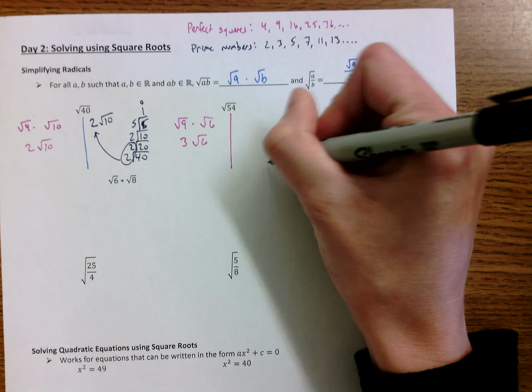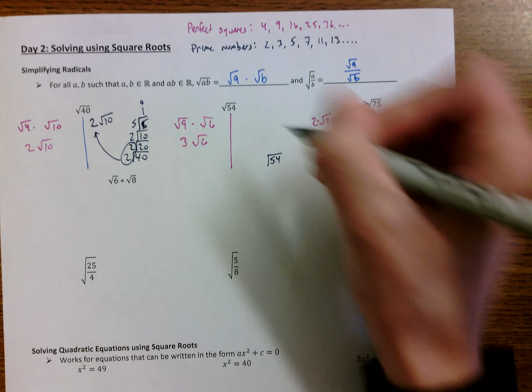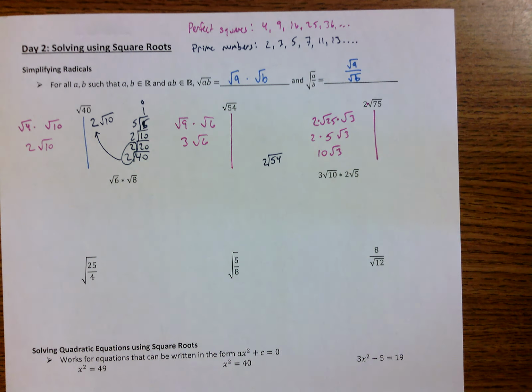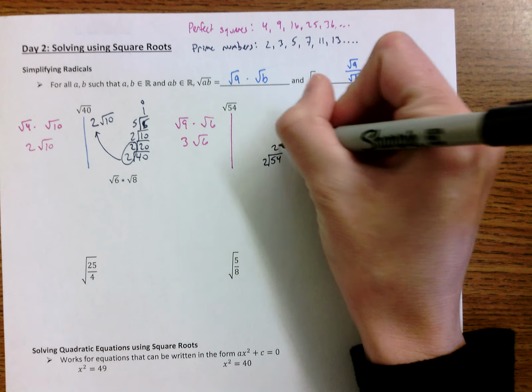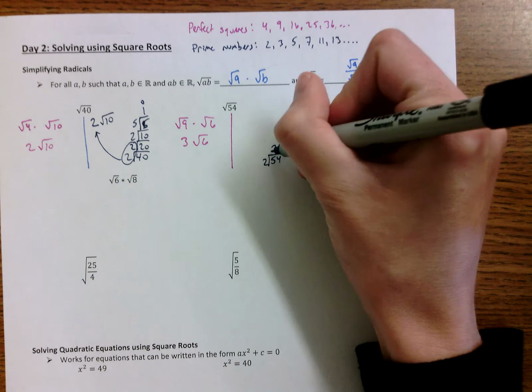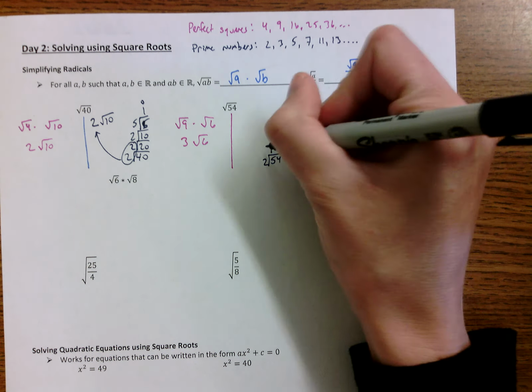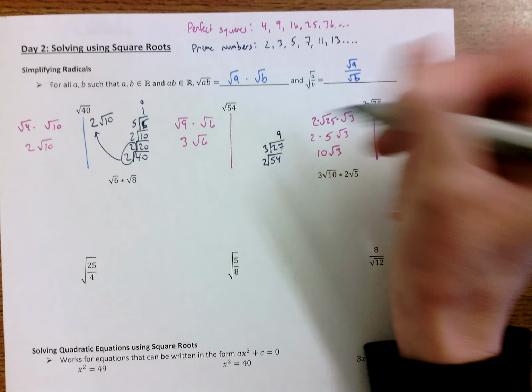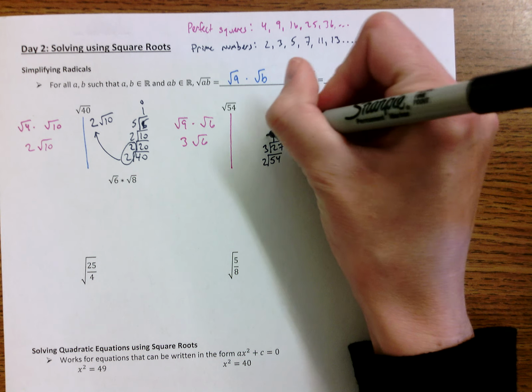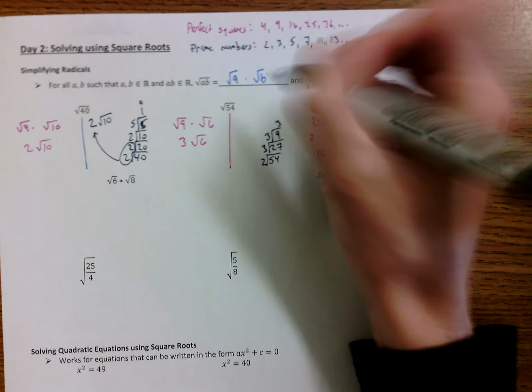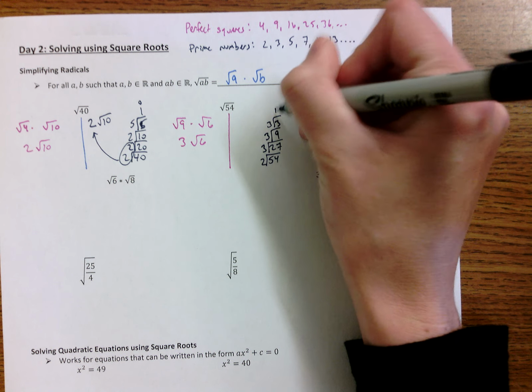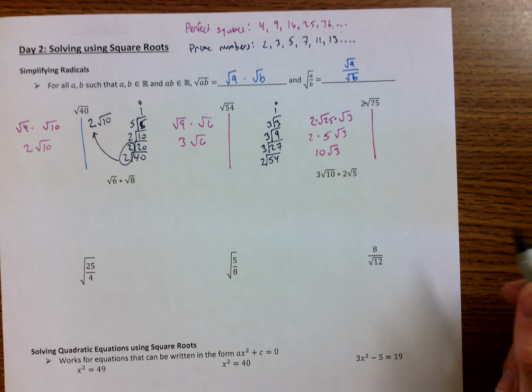Okay, so with 54, same deal. So I'm going to take 54, a prime number that goes into it, well, divides evenly by 2. So I can do 2 into that 27 times. Okay, a prime that goes into 27, 3, goes in there 9 times. Right, and then 3 goes into 9 3 times. And then 3 goes into itself once, and there's my candle, right?